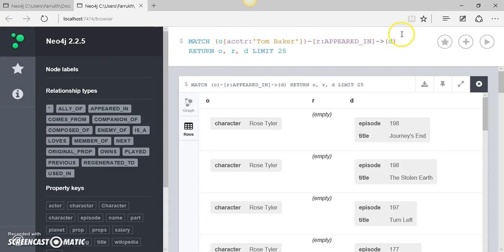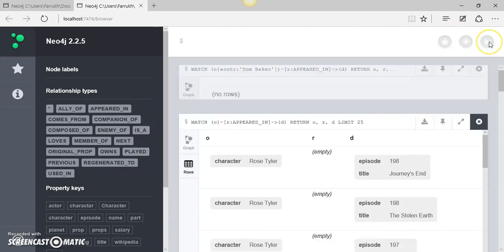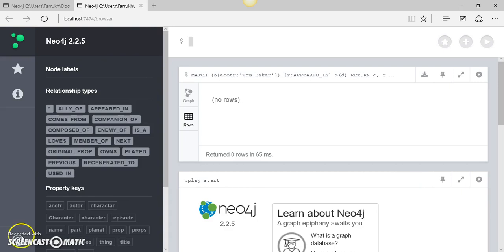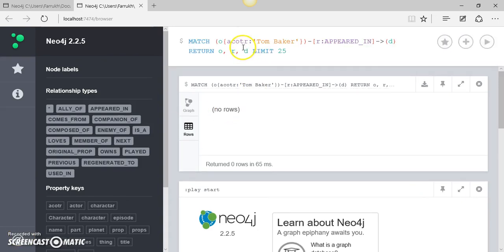So if I execute this query, it has returned nothing. Okay, the reason it was returning no rows is that there was a small typo.